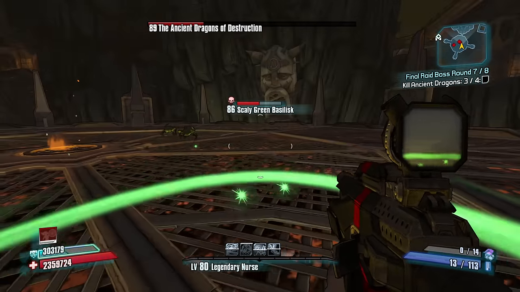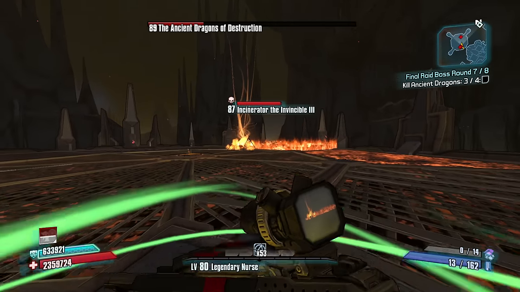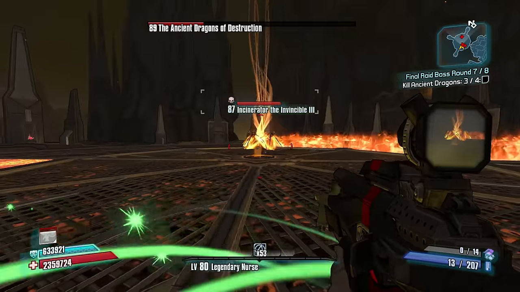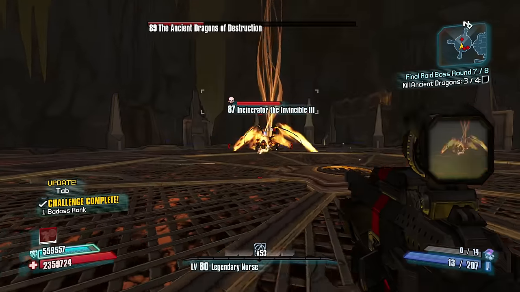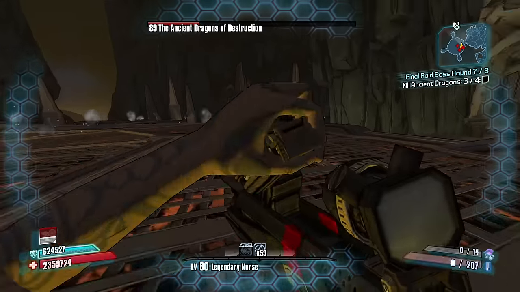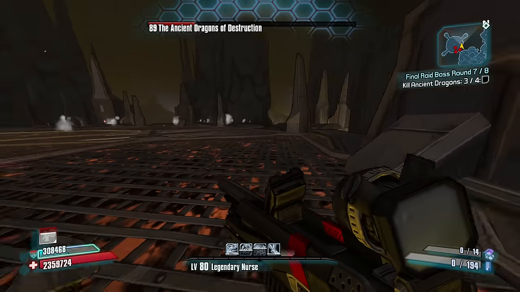Go in the defense form, homie. Thank you. Once he pops his head back out, we're going to start damaging him. How's that damage? Seems okay. But I don't have any healing if he starts damaging me, so just back on up.